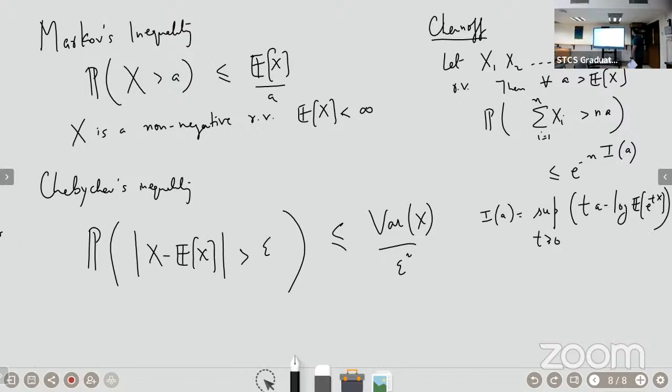It's normal. What it says: take i.i.d. random variables. How much do they differ from their mean? Is an unscaled multiple, and that can be controlled by an exponential component. We call it the rate function. Phi of A is called the rate function for this.